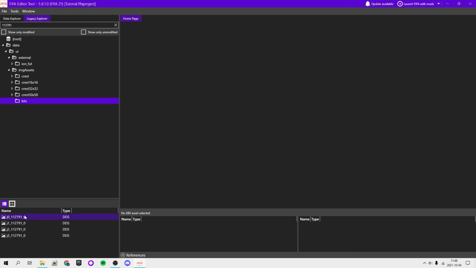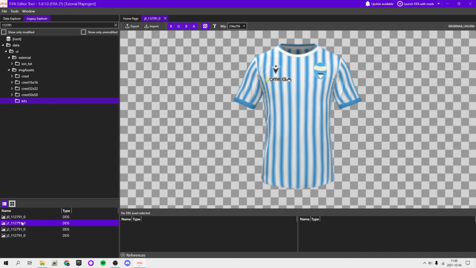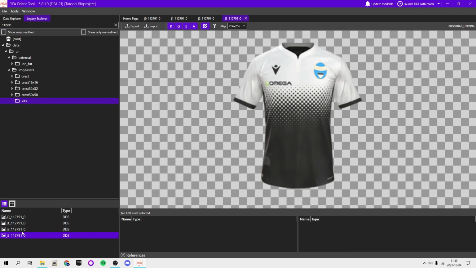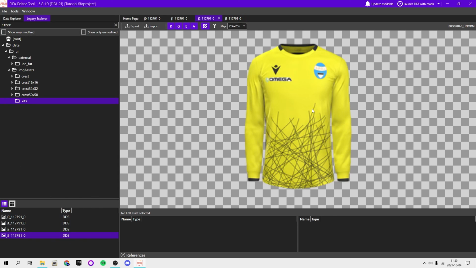And so J0 underscore 112791 is the home kit, J1 is away, J2 is goalkeeper, and J3 is the third kit. Alright, so here you can notice an issue. So with the goalkeeper kit, if you didn't select to have long sleeves, it's gonna have short sleeves like this. Trust me, I accidentally did that once. It looks so ugly. Alright, so don't do that.